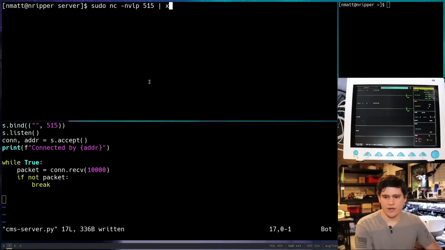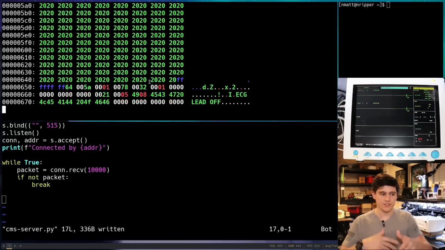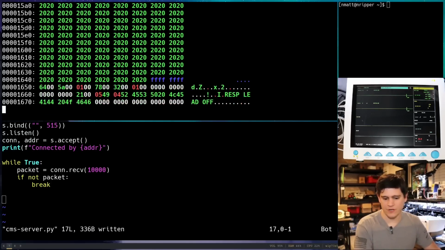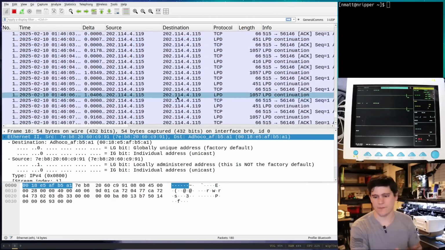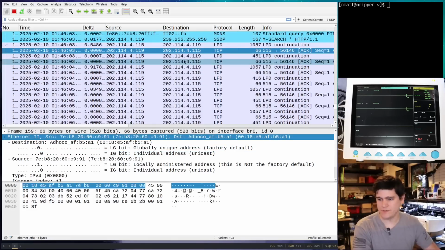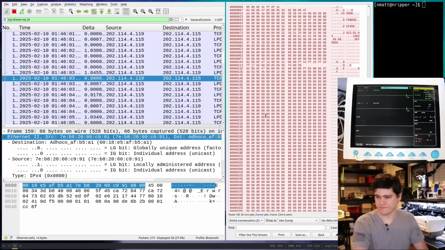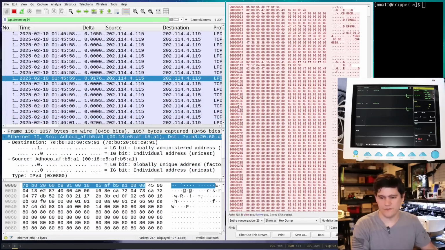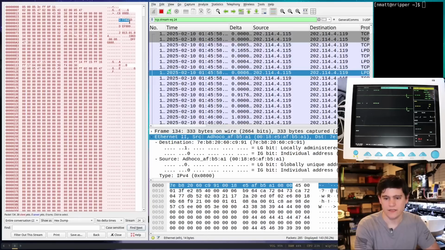I'm just going to feed this into a hex editor, and that should start getting data flowing in. Then we're going to see a very similar set of data show up down here in our PCAP. What I'm going to do with this TCP stream is find one of those TCP packets, right click on it, and click follow TCP stream. Here we get a very similar kind of view to what we saw up here in the article. We see similar pieces of data, and it's kind of hard to read, and I can't make this bigger.